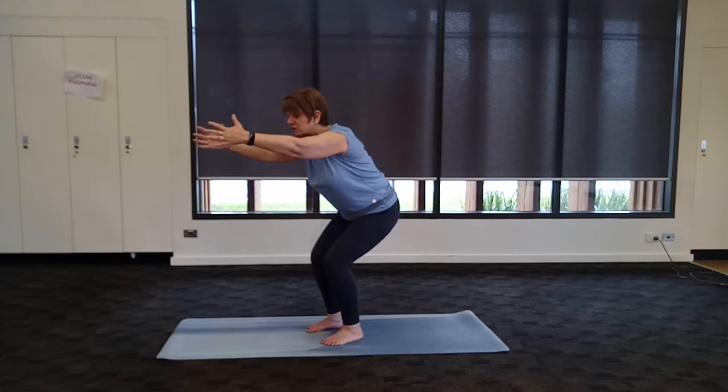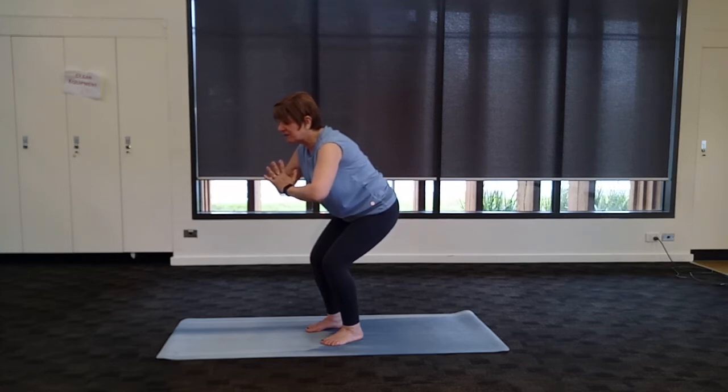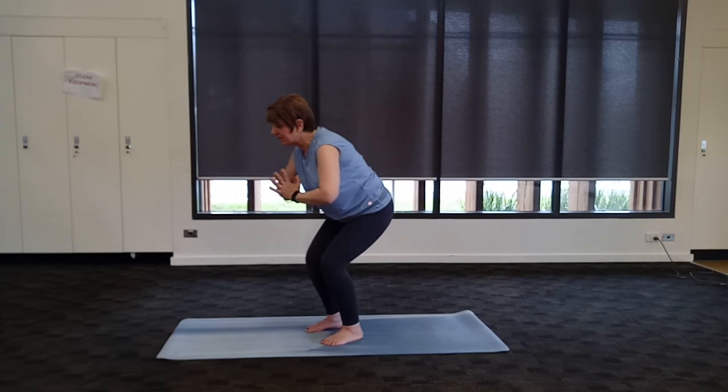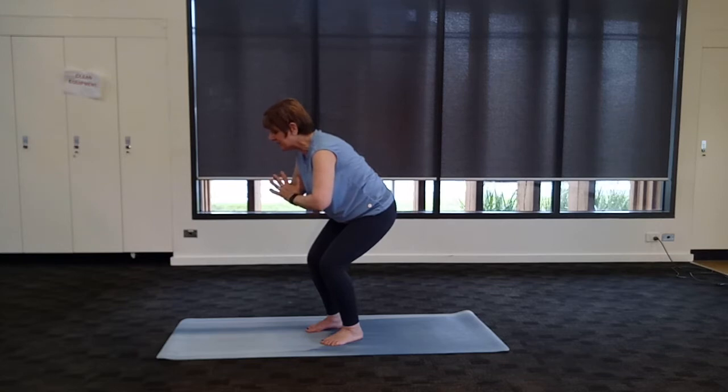We're going to turn it into a twist, so bring your palms together into prayer. It's just the shoulders, don't move anything else. Breathe in, breathe out, go one way. Remember to keep breathing. So this way we're working the spine and your waist. Breathe in, come back to the front. Breathe out, go the other way. And then inhale, come back to the front, take another breath.